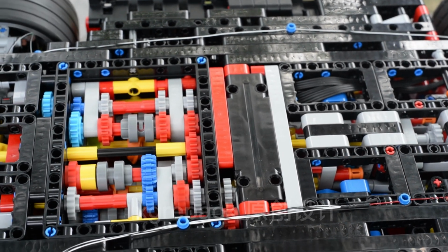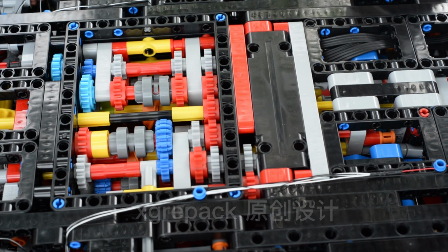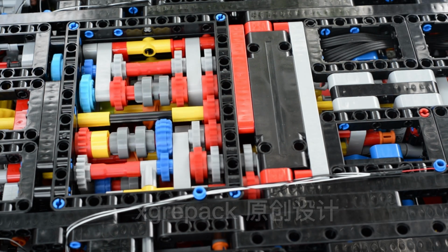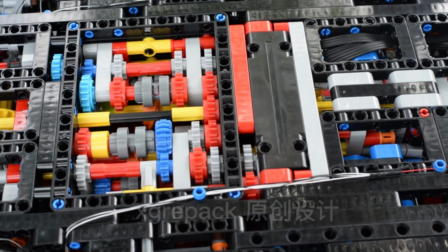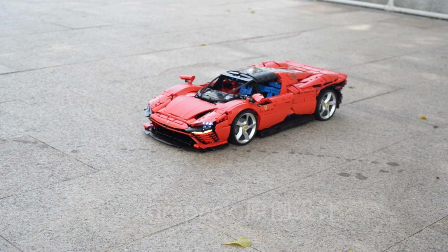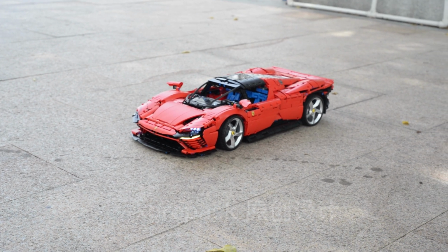You can adjust the gear to control the car in different ways. For example, reverse gear, forward gear, neutral gear, etc. Here it is recommended to adjust to neutral when running, to avoid manual shifting.